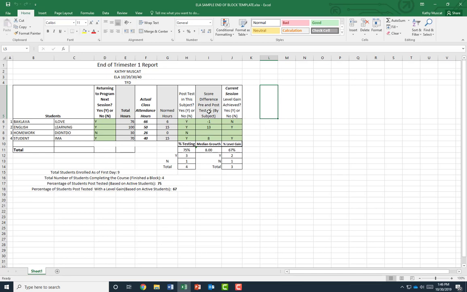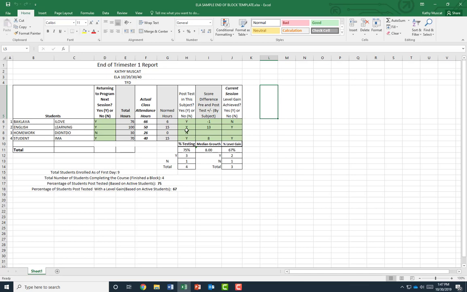So this is a good opportunity for all of us to take a look at a snapshot of the progress in our class. Again, I will fill out any of these areas that are not in green. So you as instructors will take care of this and this area over here. Please notice on my one student, didn't do homework, that this student only had 30 hours, did not post-test. At that point, I put an N for this, for no, and this position was done.